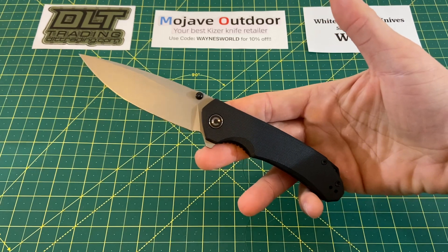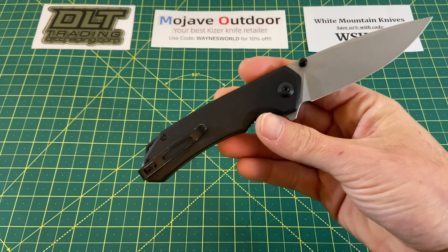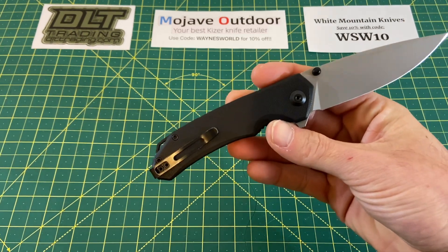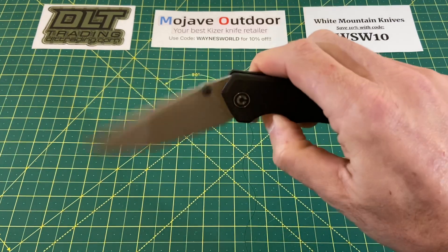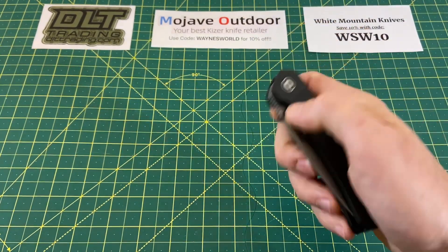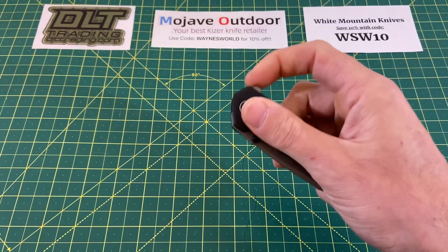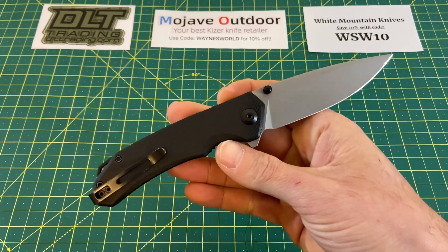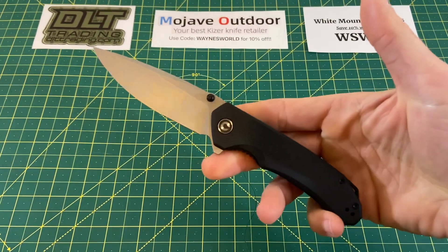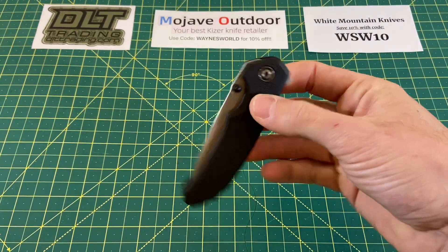Could you get more flashy, attractive knives? You probably could, depending on what you prefer. But this is just a really good one, and you can't go wrong with it. It's just an excellent EDC, unless there's some laws saying you've got to have a shorter blade, because this is coming in around 3.5 inches. Outside of that, this knife's just good to go at a very, very nice price. The Civivi Brazen.